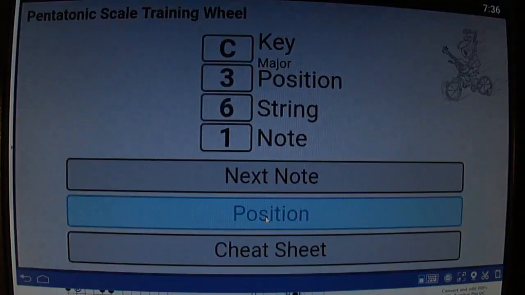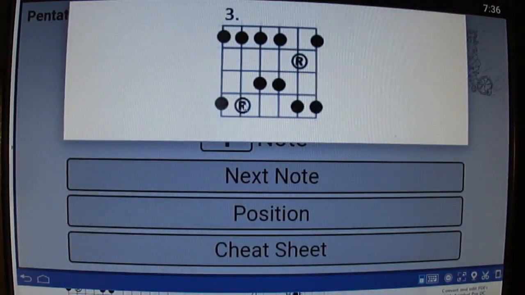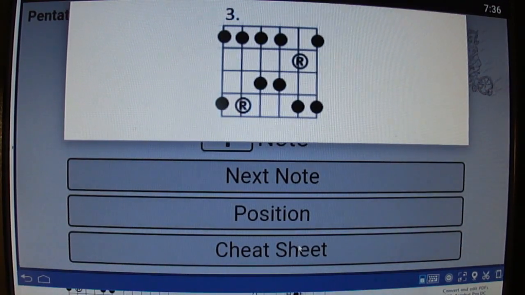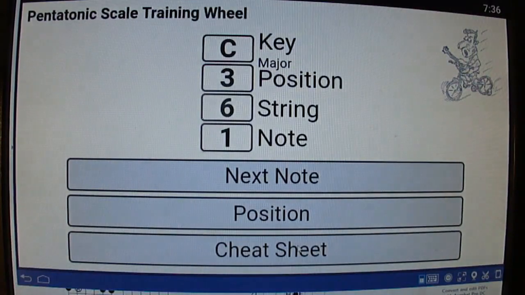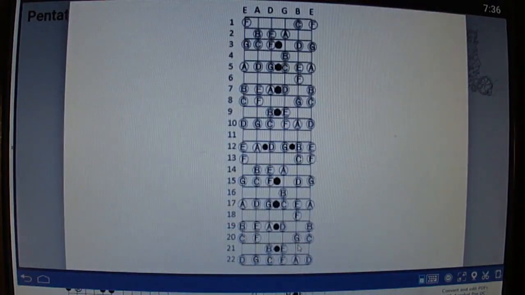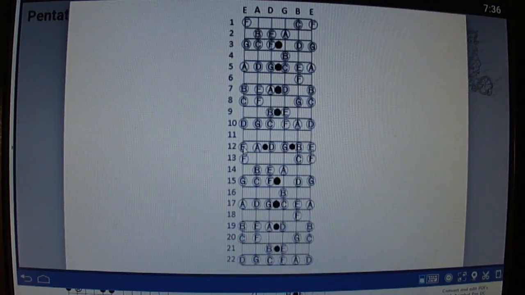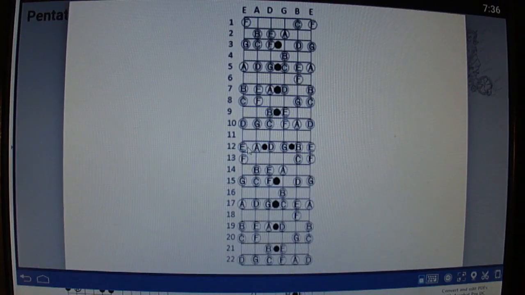So what was it telling us? First note on the 6th string, so we're over to the 6th and down a step and a half. So down a step and a half from the root, all right, down a step and a half. Turns out that our starting note is going to be an E, so we would play that scale up from that E. Okay.